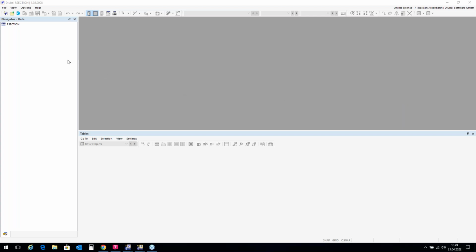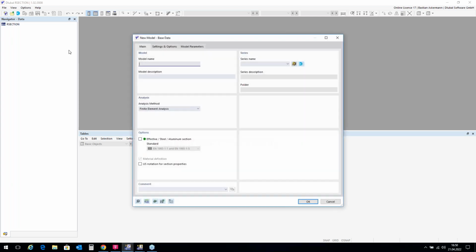So the first thing I do is, I am here in RSECTION and open a new model over the symbol bar, new model, and I give it the name thin-walled cross-section.